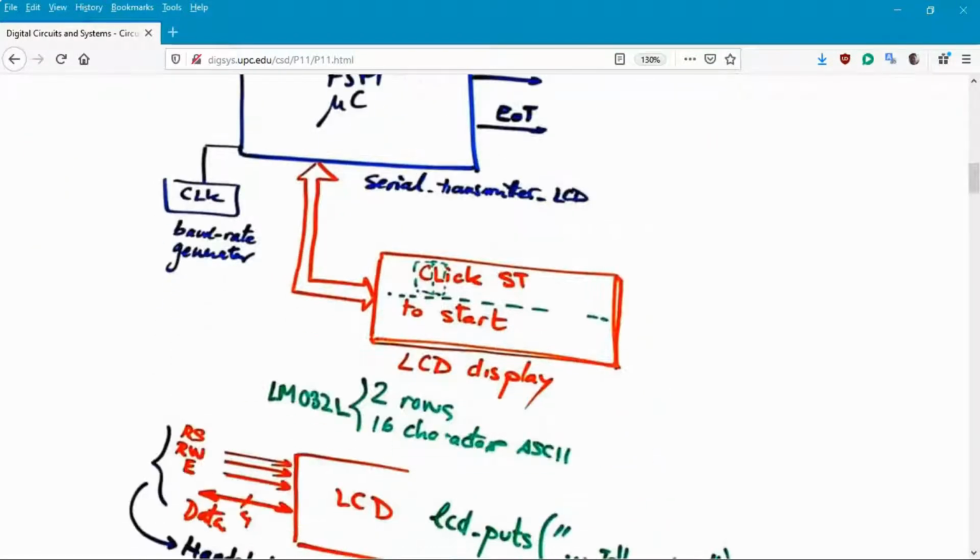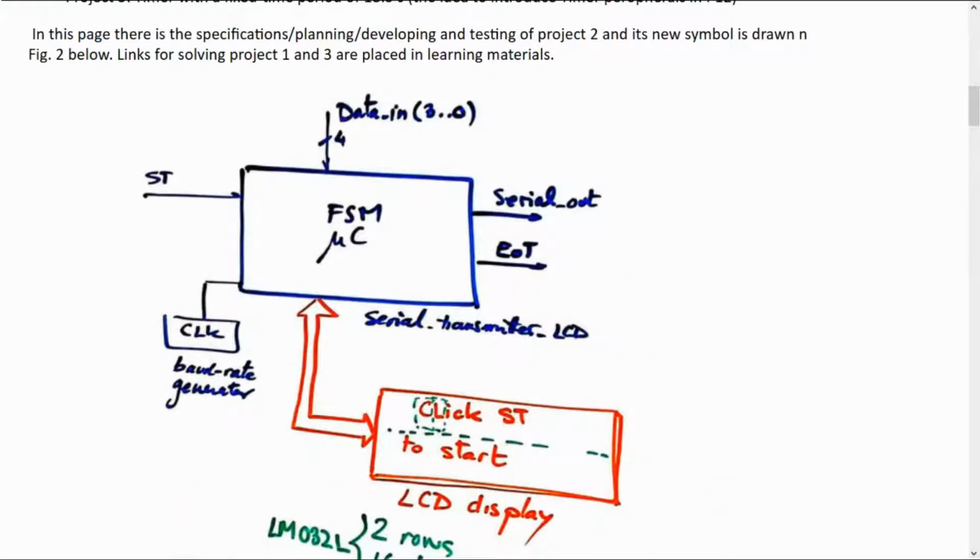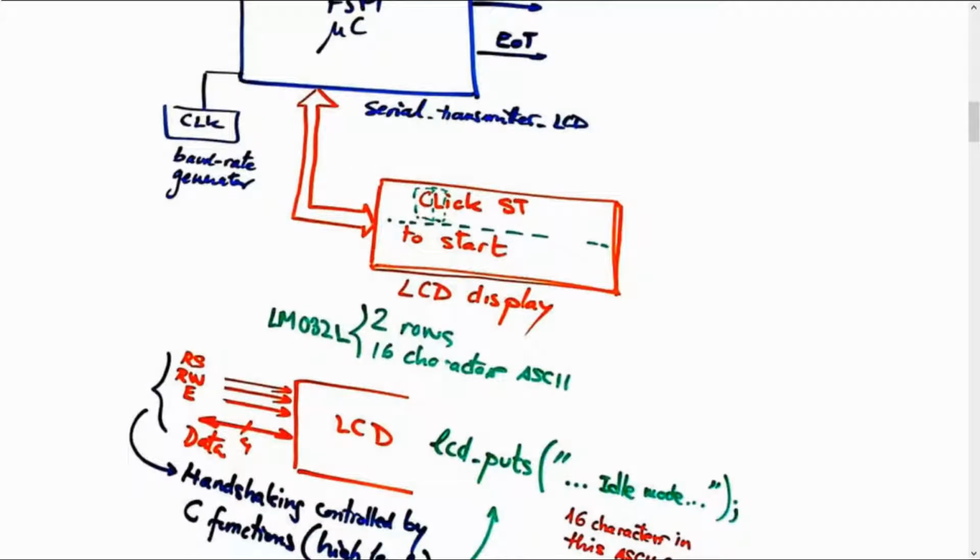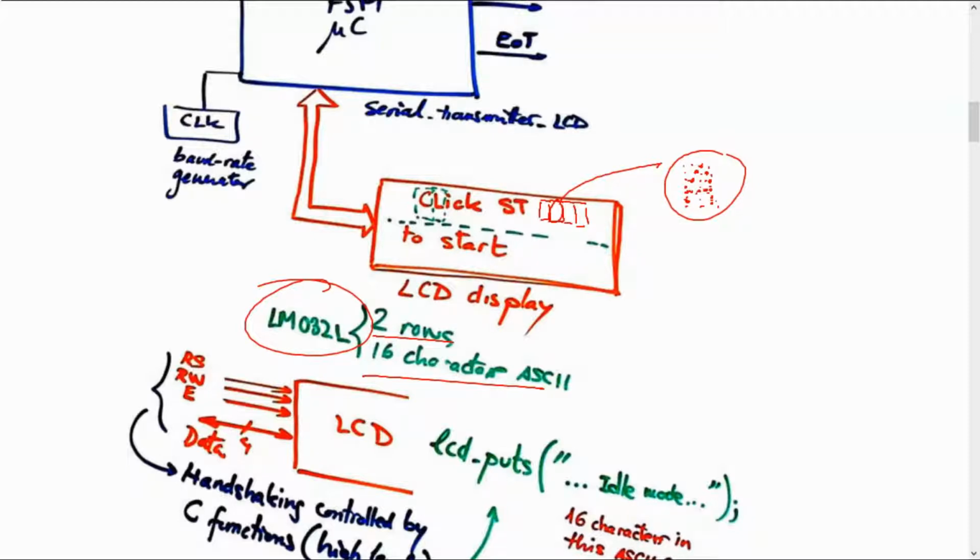So the symbol is as usual, okay? This is the symbol that we've been using all the time, but now there is a new peripheral, an LCD display, this type of peripheral. So it is an LM032L, 2 rows, 16 characters. So this is what you can represent. You have this first row and several characters on them, and this is nothing but an array of columns and rows of pixels. So some of them can be set high and some of them are left low, so you can represent a letter very well, like if it were a 7-segment display, but more complex. But in some way, the same idea of representing the message you like. This time, simple capital letters or any kind of ASCII symbol.